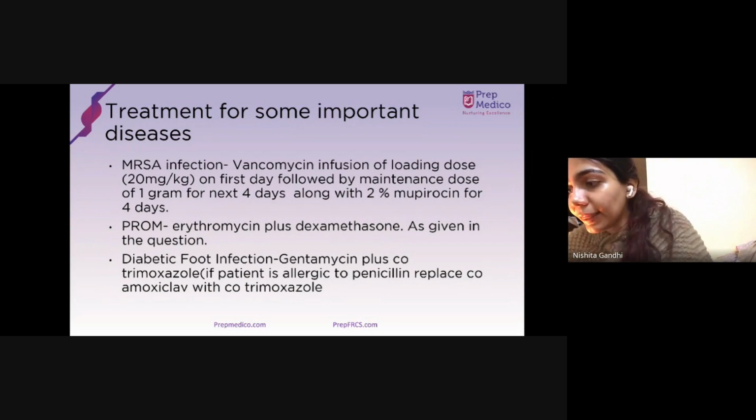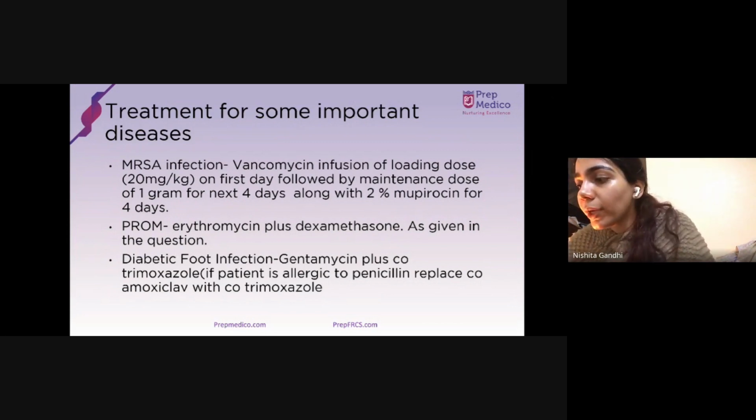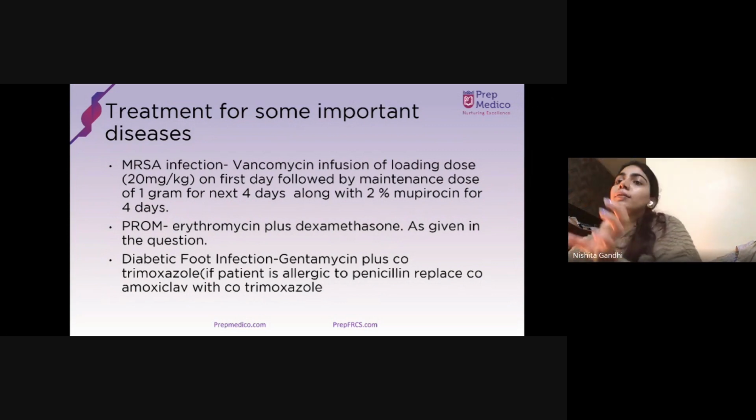And then one case which comes is diabetic foot infection. That is also a very important and very regular case which comes. What we give in this is we basically need to give an antibiotic. What kind of antibiotic is given? In diabetic foot, we have to give a medicine known as gentamicin. That is also an antibiotic. And again, see the dose, because it matters according to the weight of the person, according to the gender. So for diabetic foot infection, we have to give gentamicin.